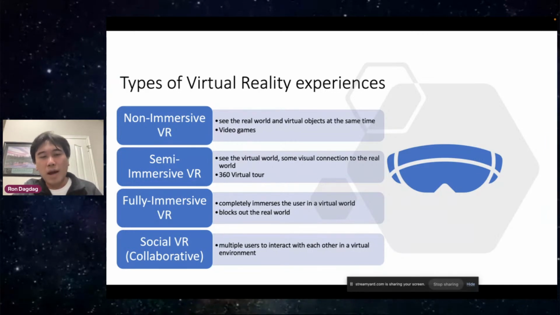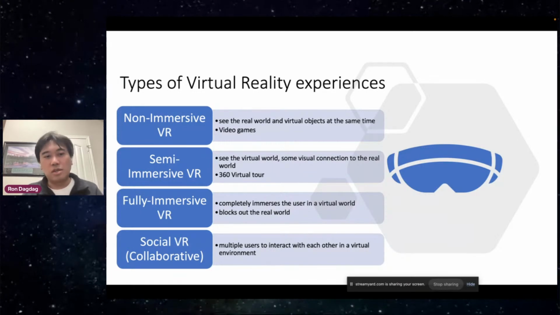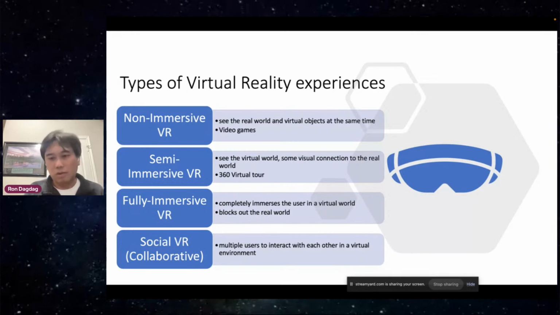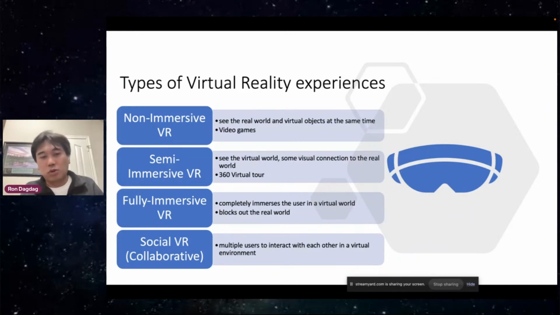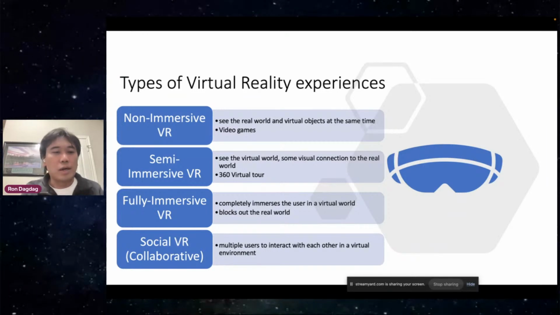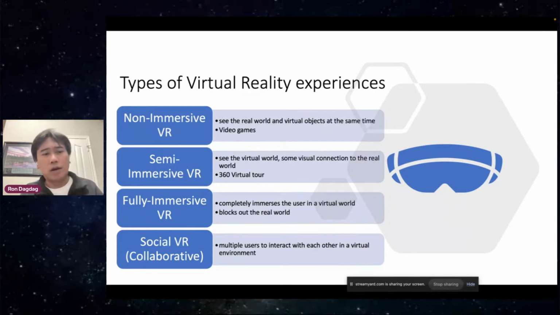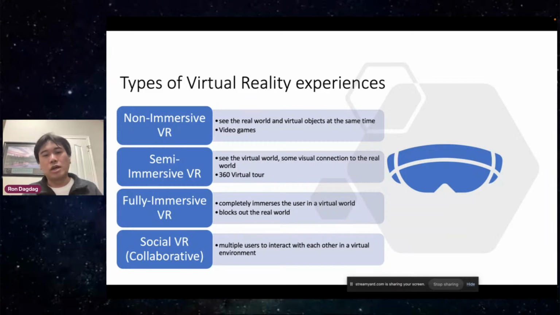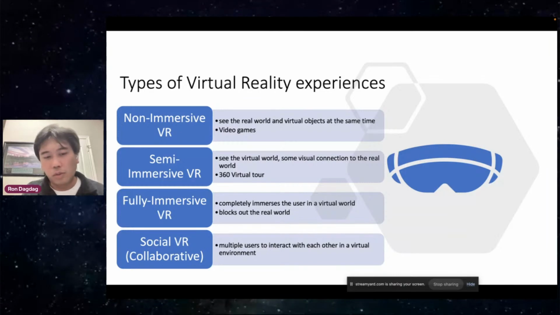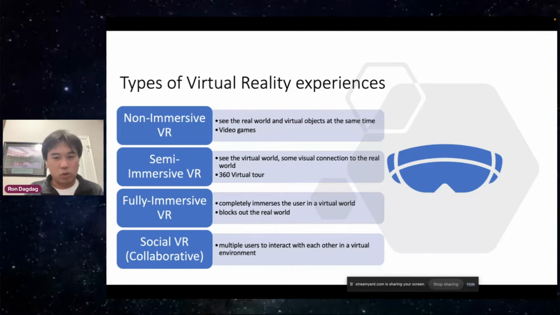And then semi-immersive, a good example of that is the 360 virtual tour. YouTube has a lot of 360 virtual tours available out there that you can actually experience now. It's becoming more common. And then fully immersive VR does block out the real world, and it completely immerses the user in the virtual world.